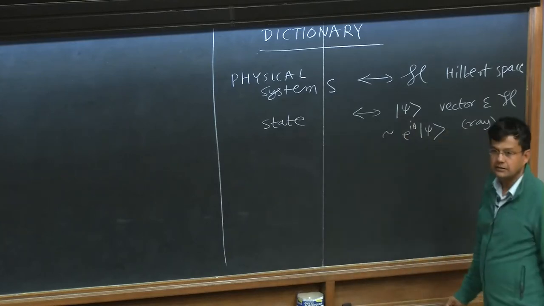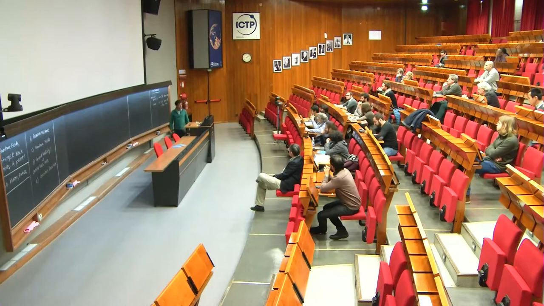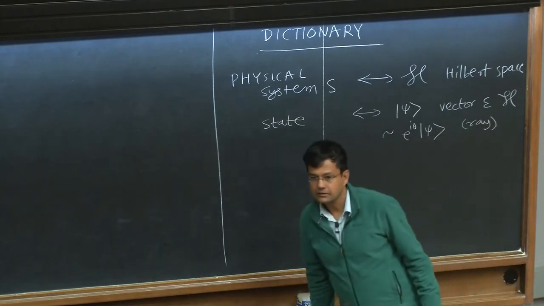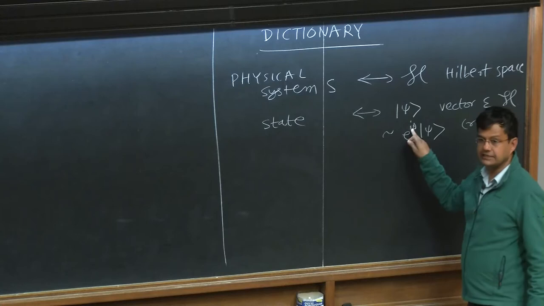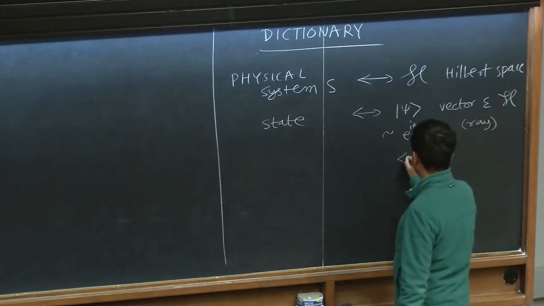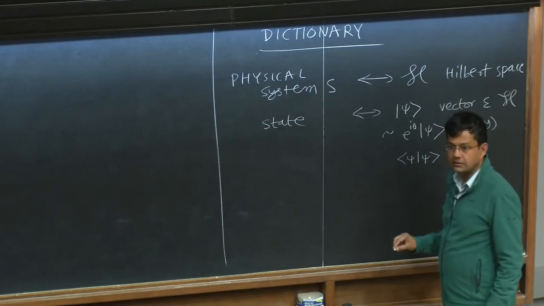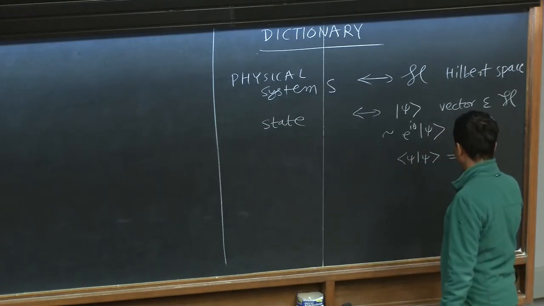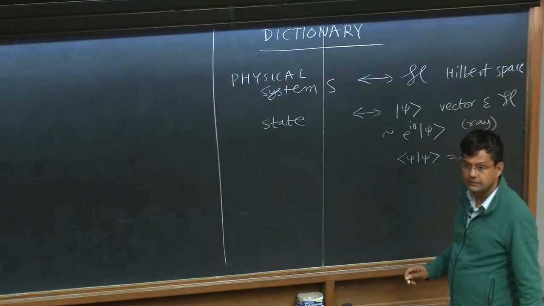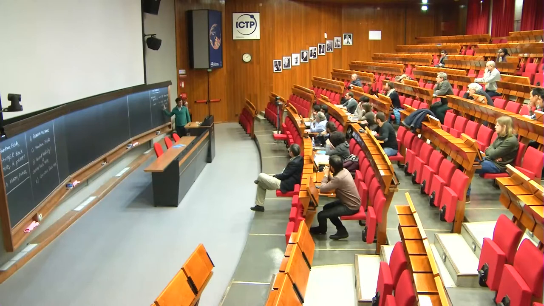Sorry? I will come to that in a second. In this notation, it's only a phase, and the norm can be anything. No, notation does not imply that. It's e to the i theta, where theta is real. No, no, so this can be any real number at this stage. No, I don't want that. So I will come to that. Yes, we will come to that, yeah. We are jumping ahead.